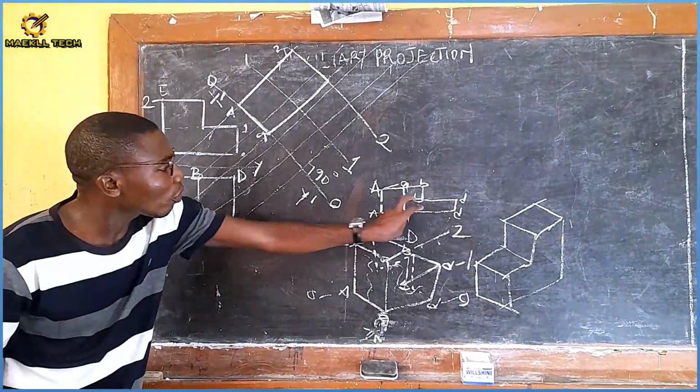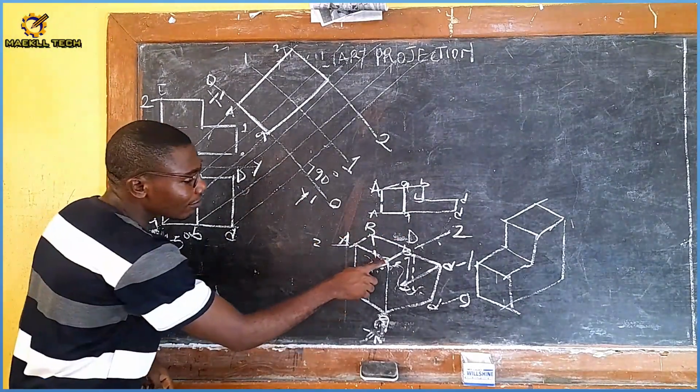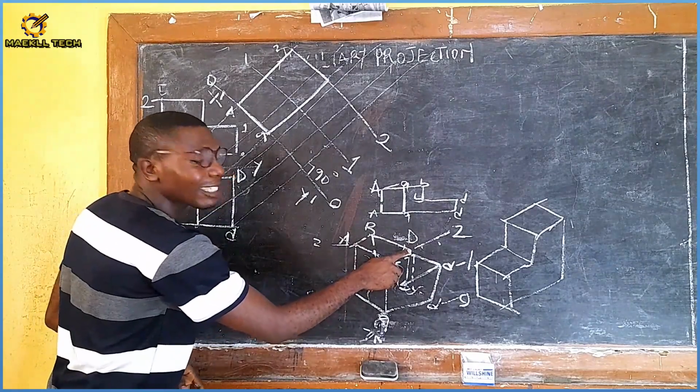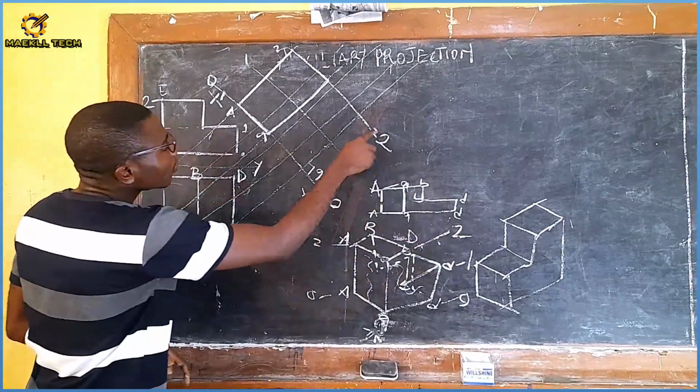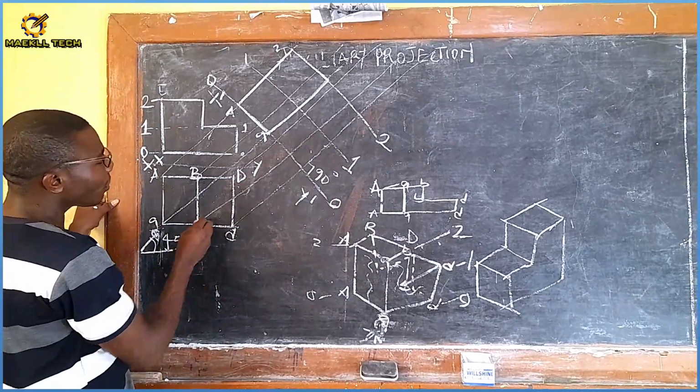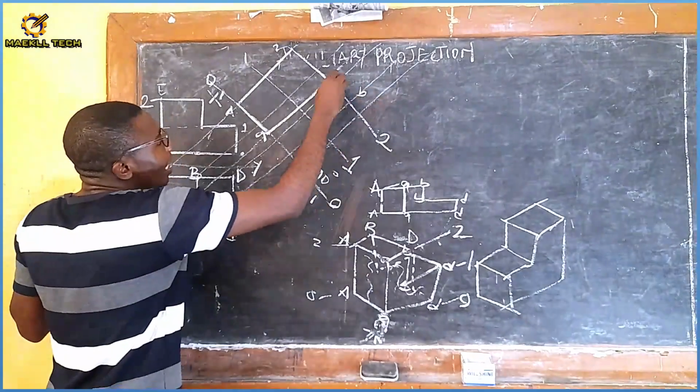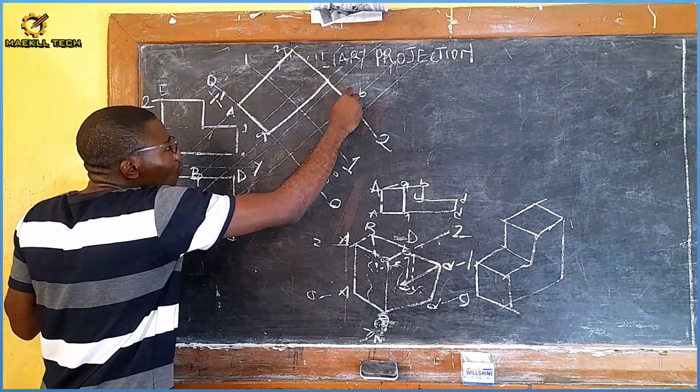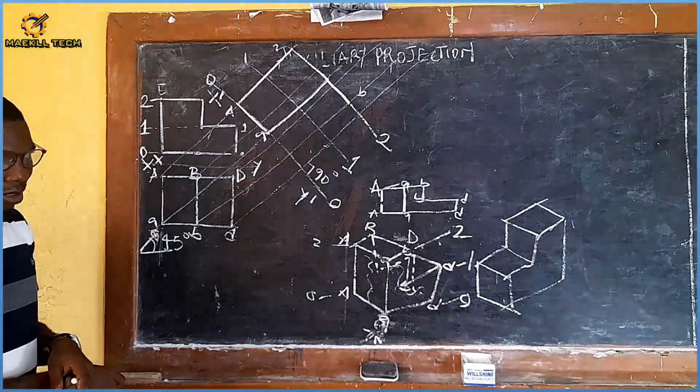It remains what? This other part. Now, if you look at it, my small letter A joins what? Small letter B at mark what? At mark 2. At mark 2. Small letter A joins small letter B. Where is my small letter B? This is my small letter B at mark 2. So I join that. Take note.